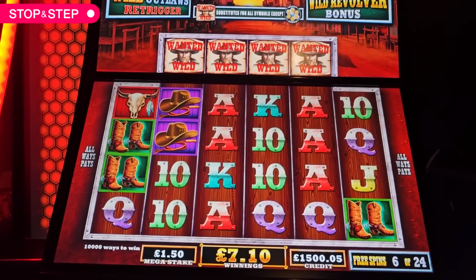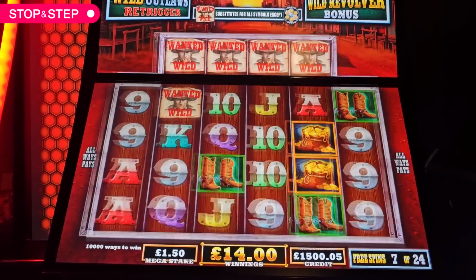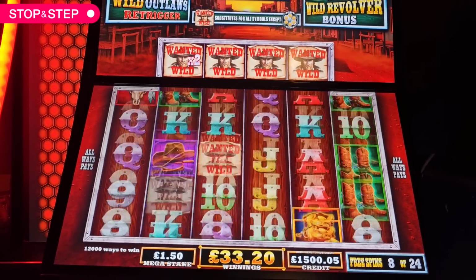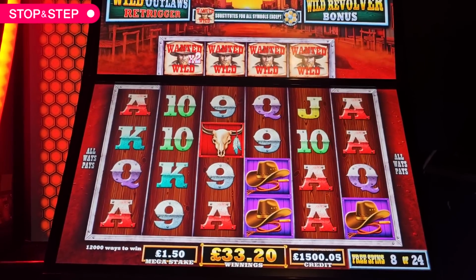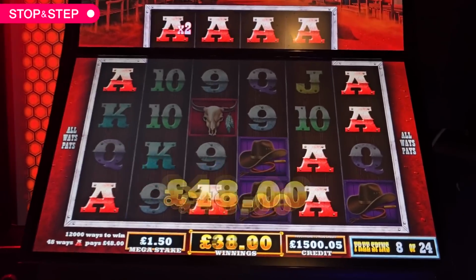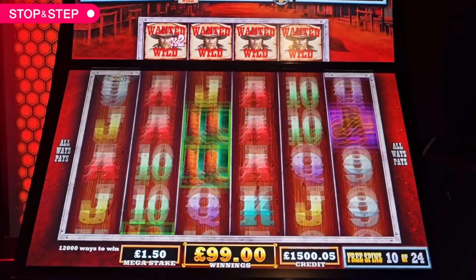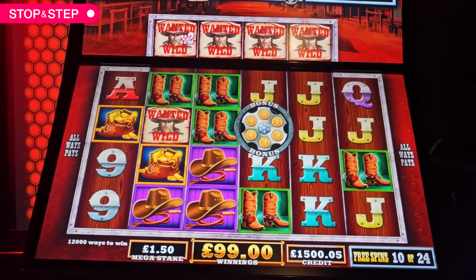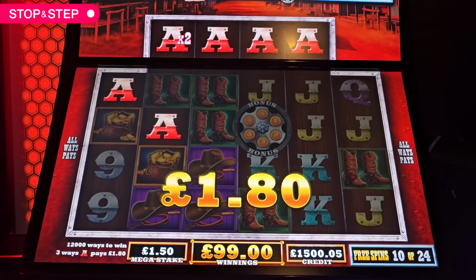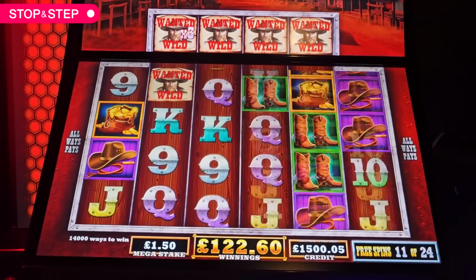Still need lots more wilds. What are you ringing for? Nines. Aces, wow. £70? Not quite. Come on, wilds. Yeah. Whoa.